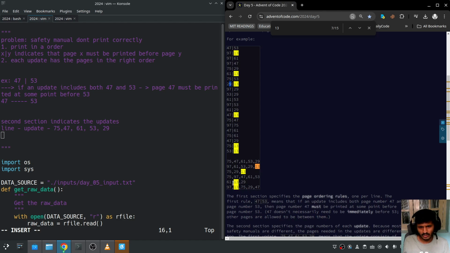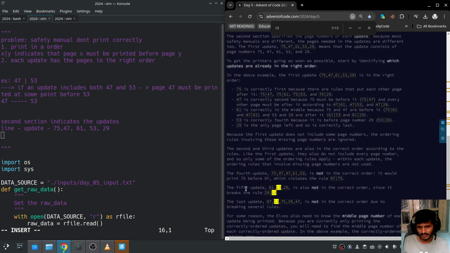So this ordering is wrong because we have 61 coming before 13, which doesn't matter to 13, but the moment the 29 appears after 13, it's wrong. So if the answer was 61, 29, 13, perfect, we would have said it's valid, right?